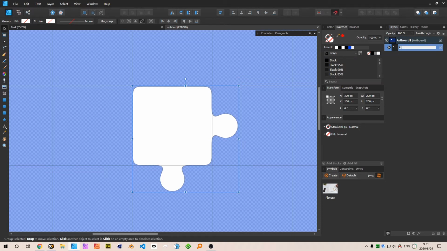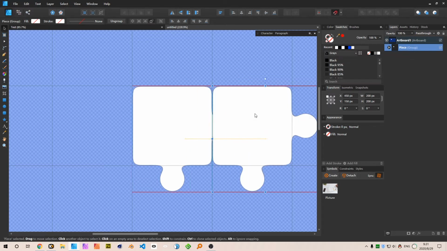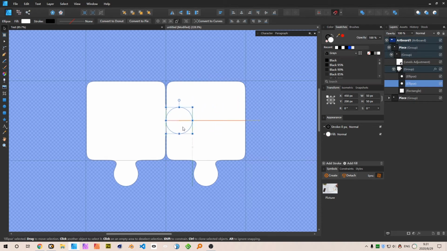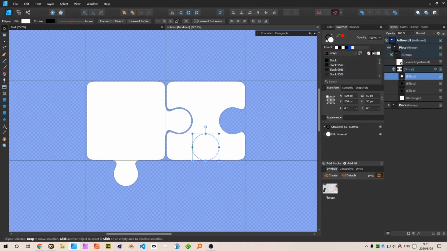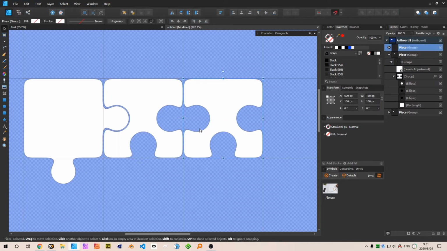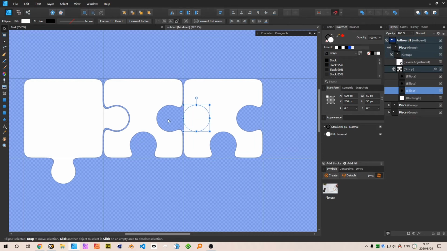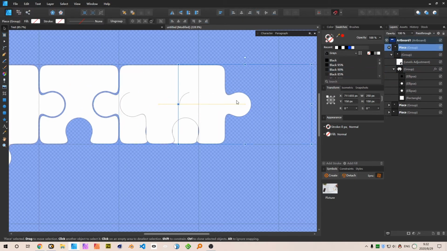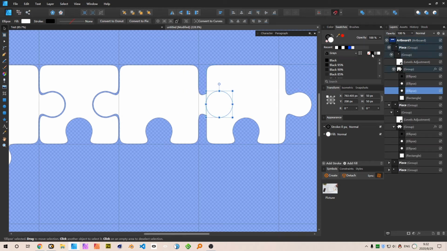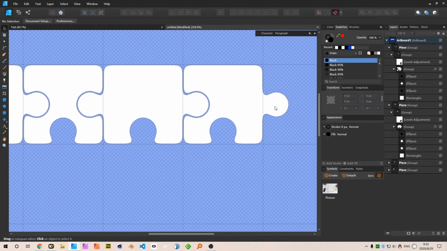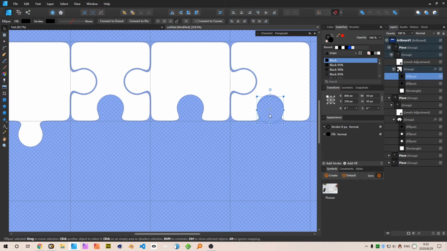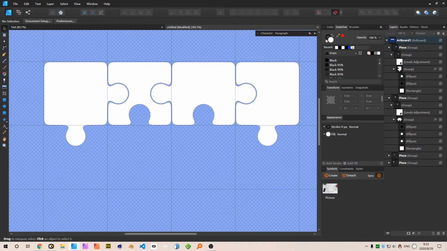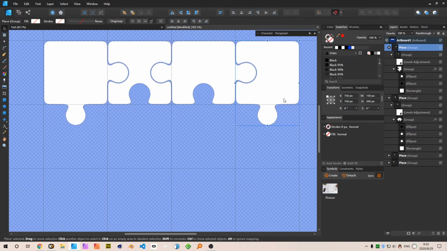And now I will rename it to piece. Right. For now, we can copy and paste the new ones, and let's make our puzzle. Well, it's very simple because you just need to use black and white, and you get the result you want. If you don't want it, just delete it. Please use only black and white. I don't want any grayscale, and it will make some problems.